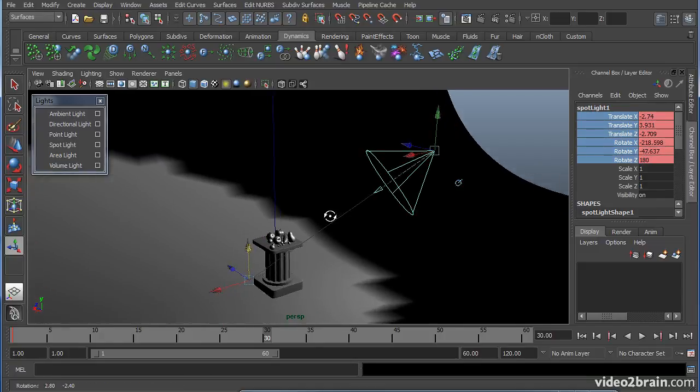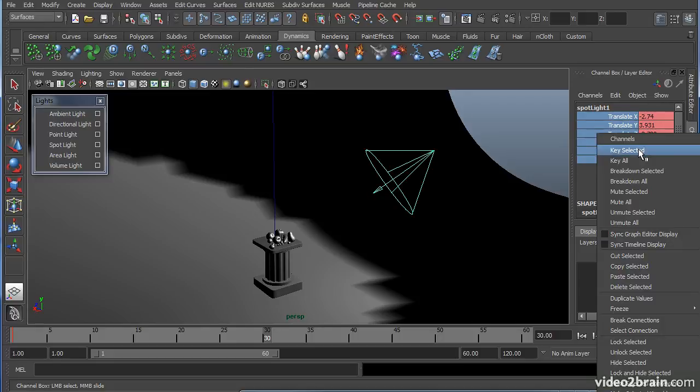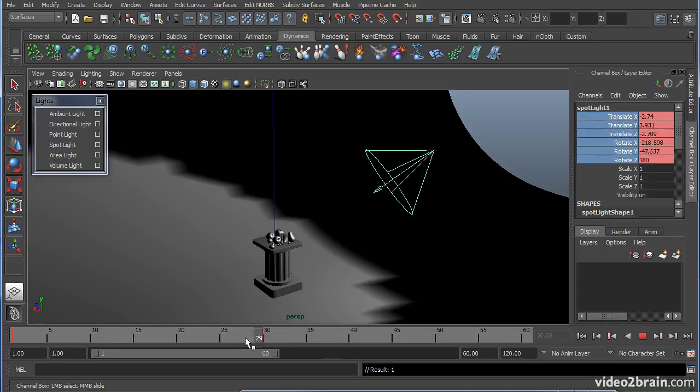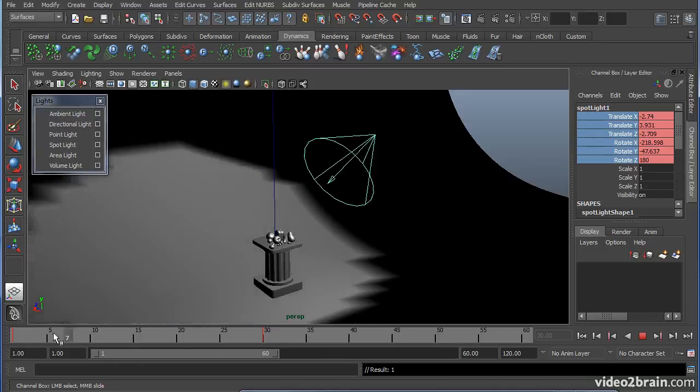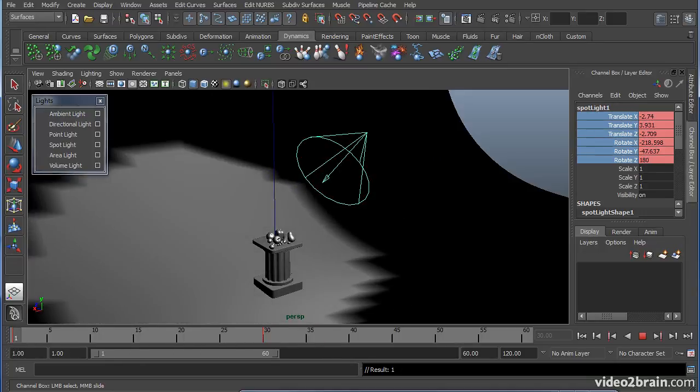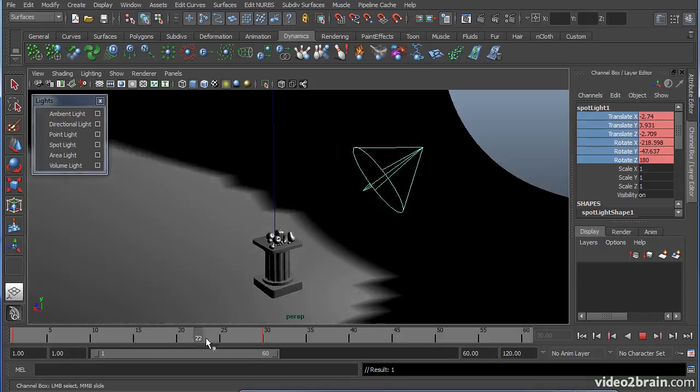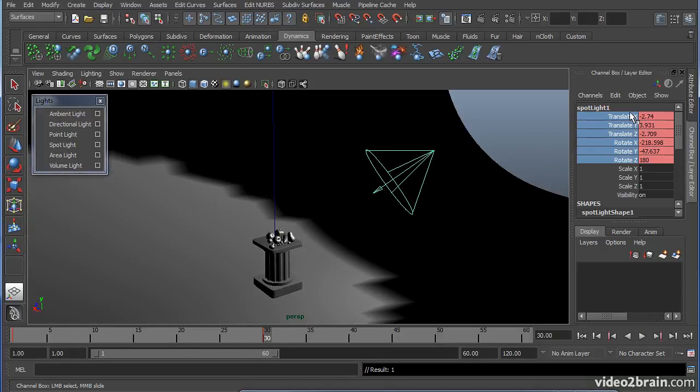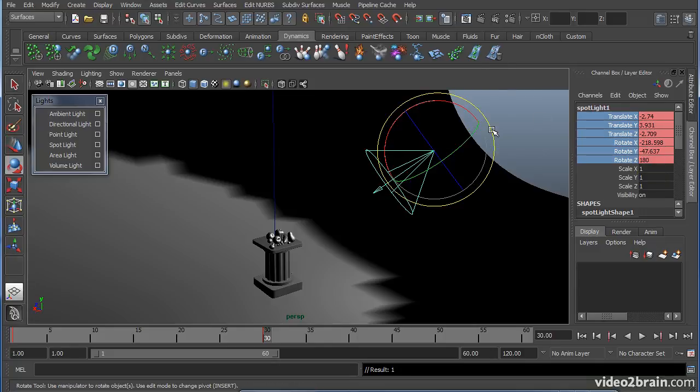Once I'm happy with this positioning, I will once again go into the channel box, select these attributes, right-click, and key selected. Although the manipulators used are different between move and the special manipulator, the effect is still on the translate and rotate numbers, and therefore these keys are the same as if you moved and rotated the light manually instead of using the special manipulator.